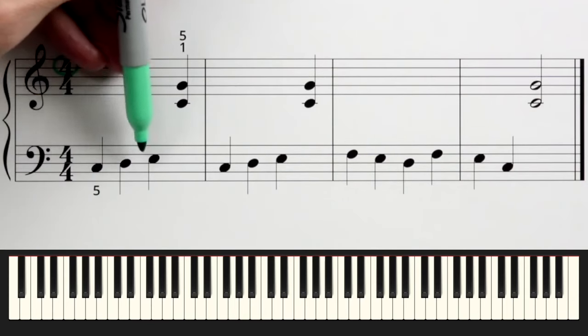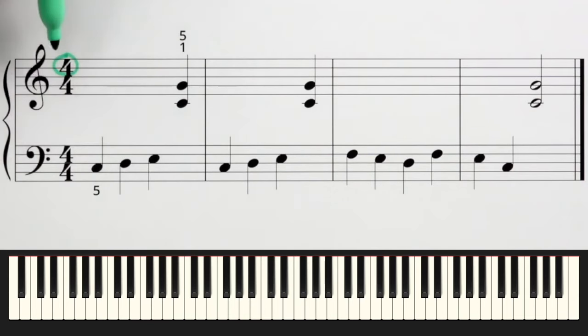Use your left hand for the notes down here, right hand up here, and count the beat out loud with me. I'll give you four beats to get ready, and then you'll start here tapping with your left hand on beat one. Try it on your own. Tap and count. Ready? Here we go.